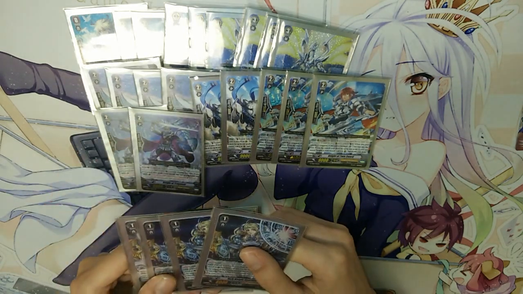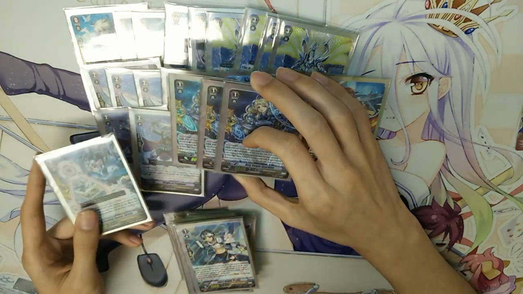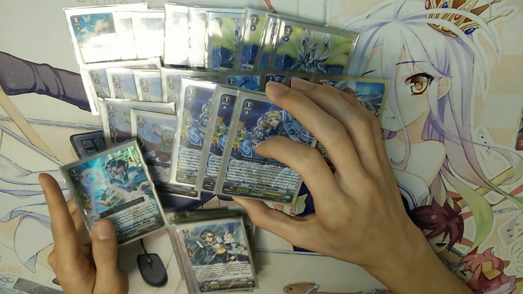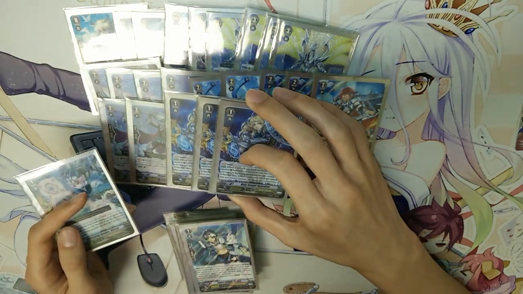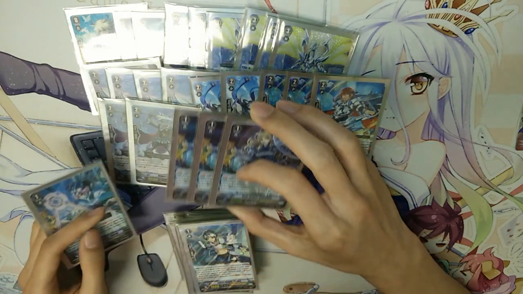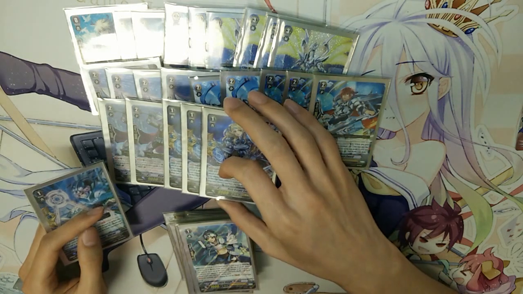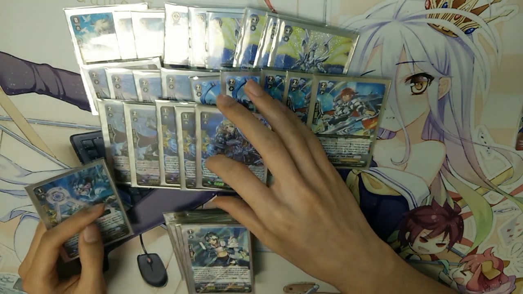Then I run grade 1s, starting off with Sentinel. I'm running 3 Holy Knight Guardian. This is the unflipper perfect guard card. Basically, you can unflip a damage when you have a copy of another perfect guard in the drop zone. So you can unflip damage, which is really good in Royals because you use Counterblast a lot to call units.